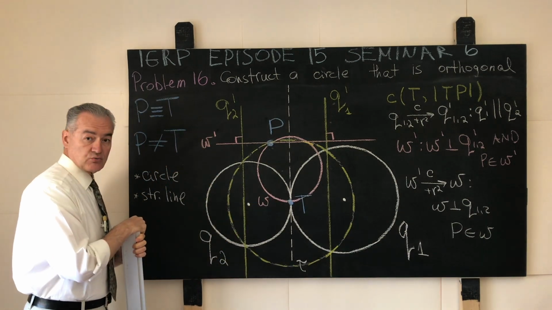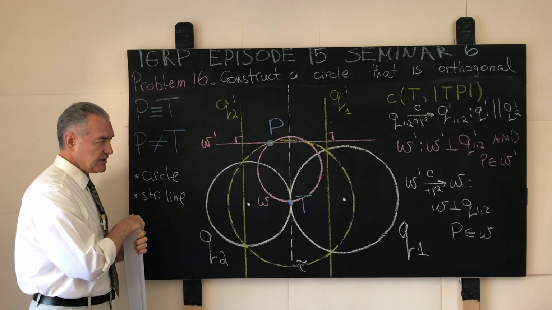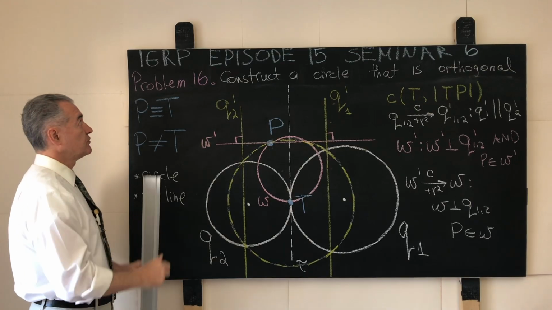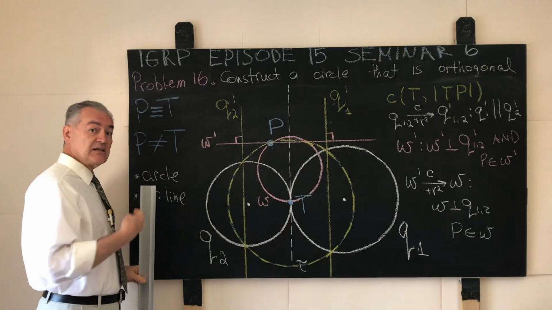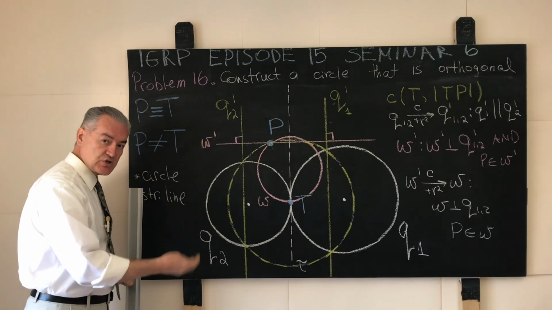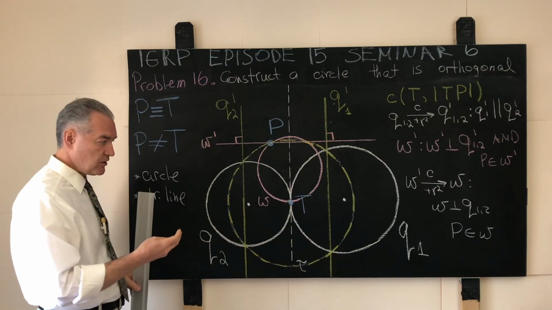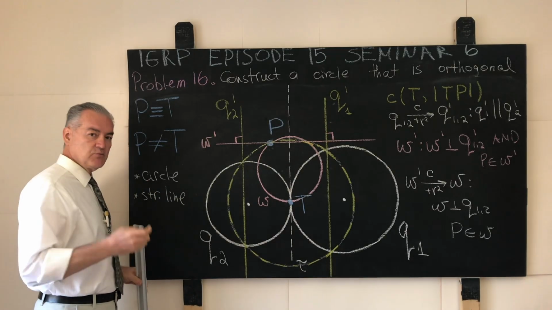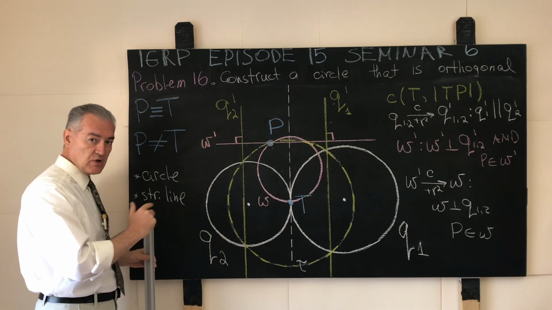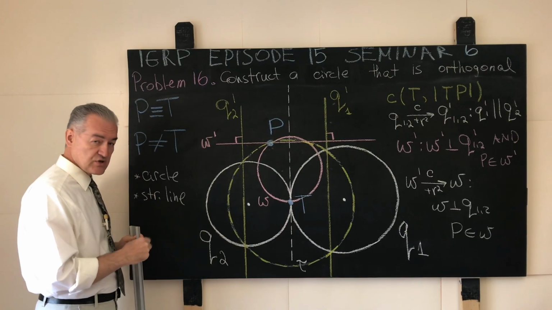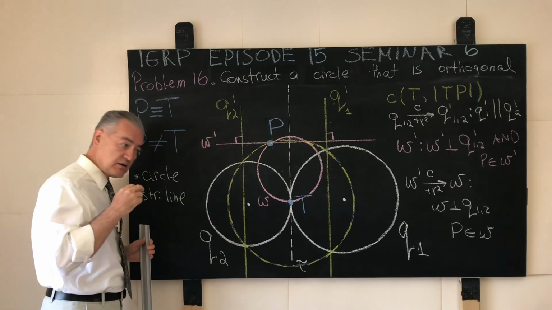It can probably be shown with the methods of elementary middle school plain Euclidean geometry that this will be the case, but because we're the students of the inversive geometry in this course, we want to concoct an elegant line of reasoning that is based precisely on the machinery of inversive geometry. We want to showcase our understanding of how these things work and how we solve problems using this machinery. If you missed our seminar number 1, we recommend that you find that seminar where I explain in detail how to apply the machinery of inversive geometry to the process of solving problems. Over here, I will skip that description altogether and I will cut to the chase.